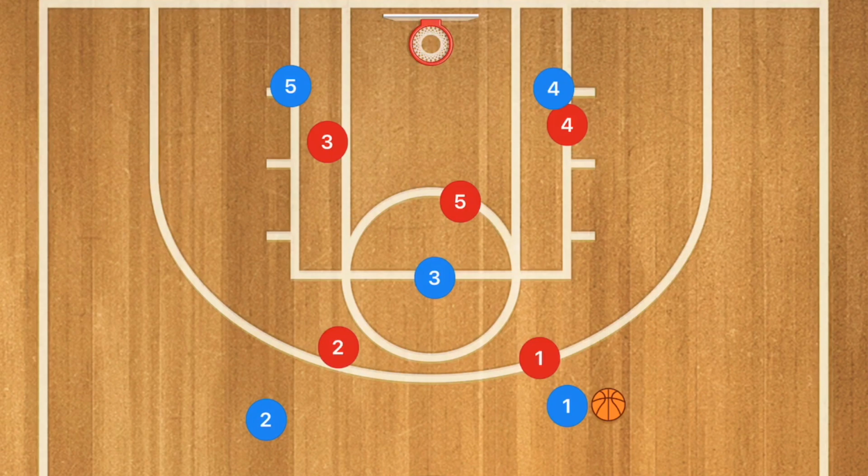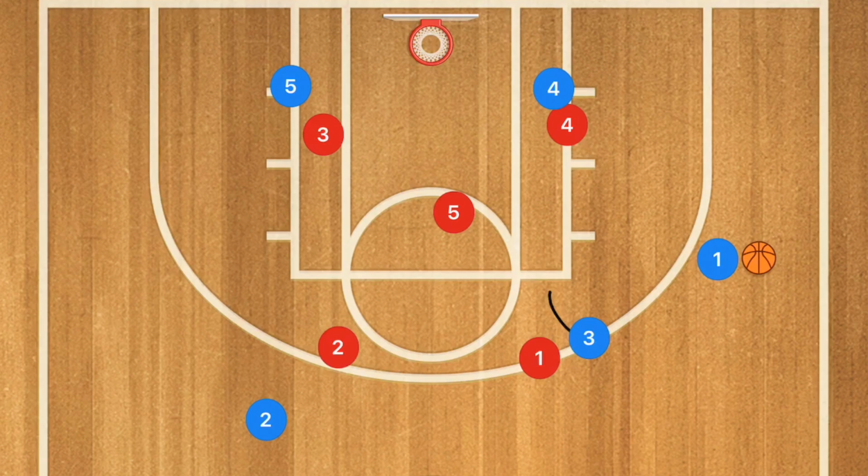Now the next play we will run, and our final play I will show you today, is against a 3-2 zone defense again. And remember what we were saying before, this is probably how the defense is going to be playing it. We're going to have player 3 setting a screen on player 1. Player 1 is going to use that screen. He could jack up that 3-point shot.